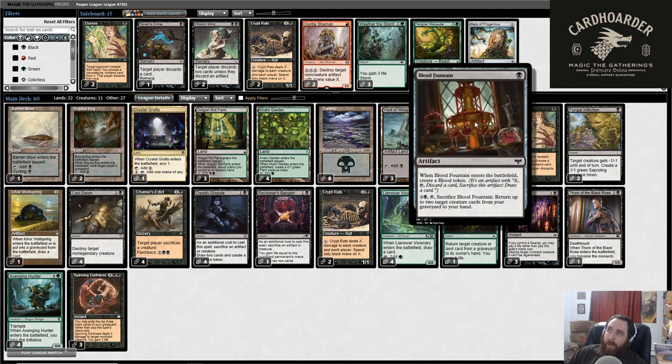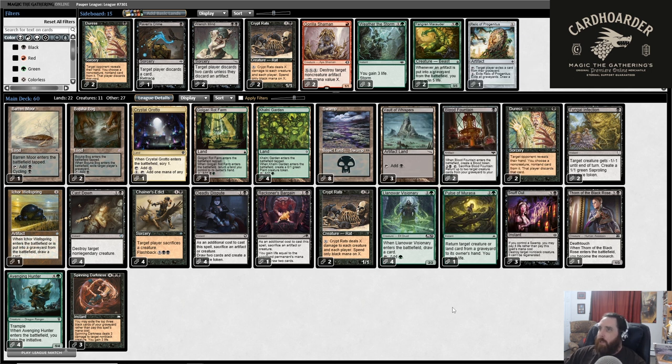Finally, the last spell in the main, we've got two copies of Blood Fountain to be able to get those creatures back. So for one mana, we're putting two artifacts into play. Again, this is going to be great for our Deadly Dispute and Reckoner's Bargain. And then if we manage to keep that Blood Fountain in play until the mid to late game, we can return one of our creatures, maybe an Avenging Hunter, maybe a Crypt Rats, maybe even one of each, into our hand, and again, get that 2-for-1 value.